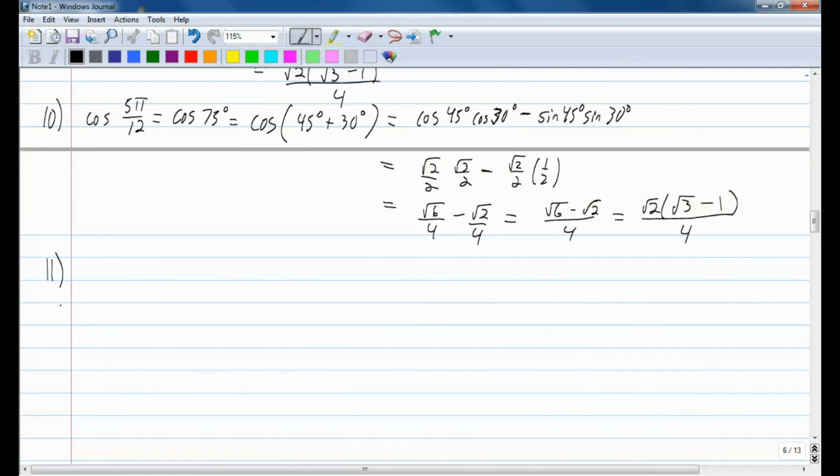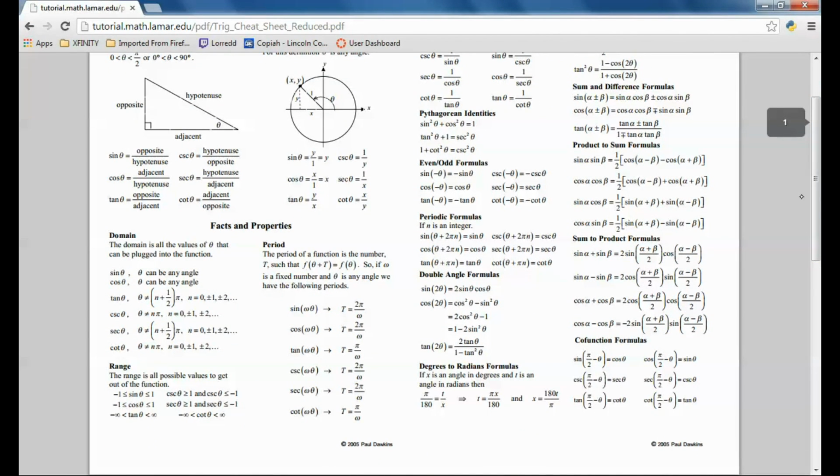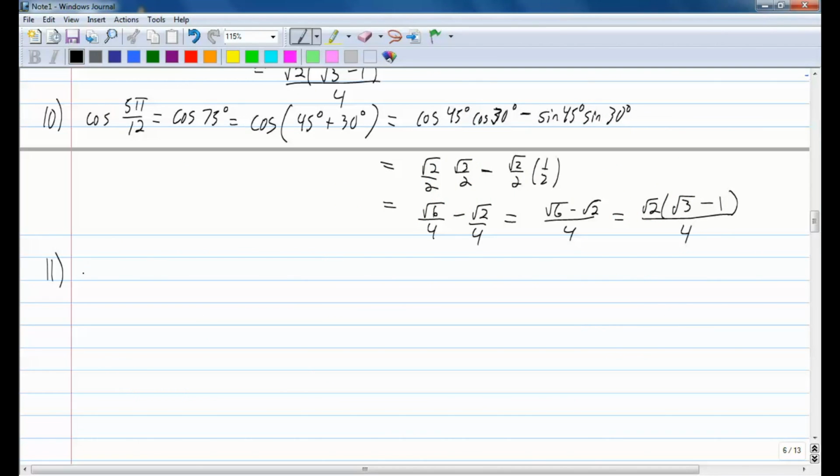Now the next 10 problems are the sum or difference to a product, or product to a sum or difference. So just need to make sure that we use the correct formula, and it's pretty much just plugging numbers in. So we have all these formulas here that we can use. So number 11, cosine of 6 theta minus cosine of 2 theta. So this is a difference or a sum. It's a difference, but we want to take that and we want to change it over to a product. So look for the formula that is cosine minus cosine.